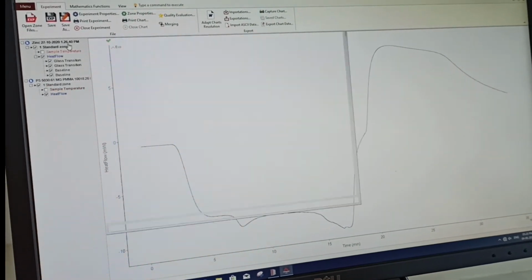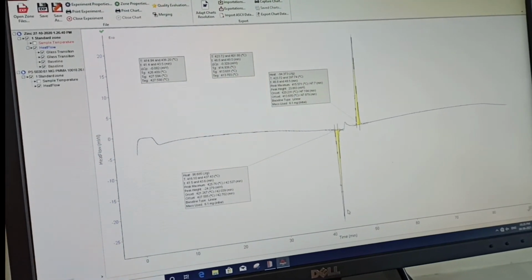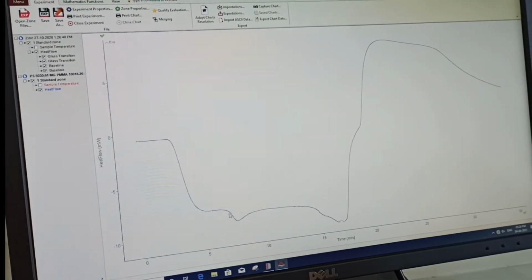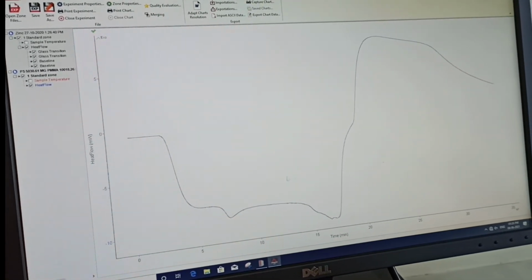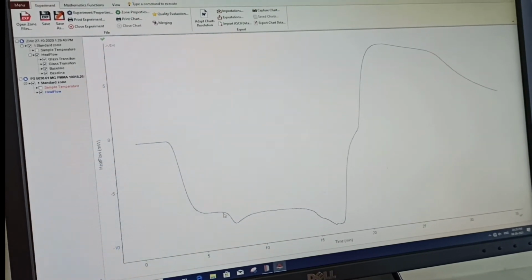So let's say you take the zinc one, you can see how the peaks are completely a sharp change. Now you see for this side there is none. The change from here is not abrupt. So in that case also you can find your TG by just the same procedure.